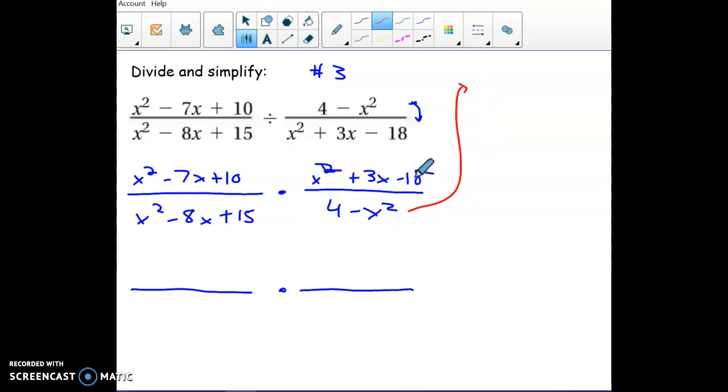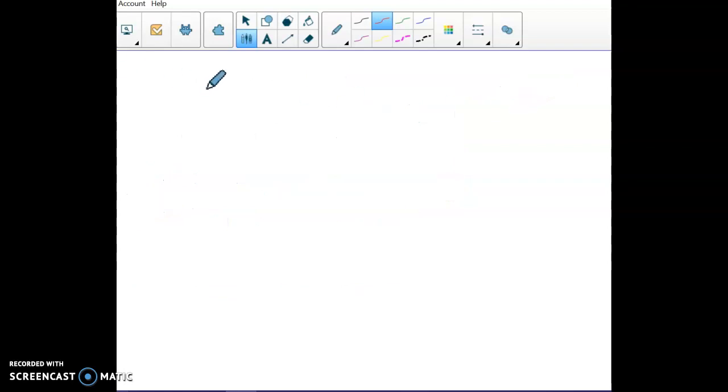There's a couple ways to handle it, but generally I would write it with the highest exponent first. So I'd put the negative x squared first. And then this isn't square minus square because this is a plus between them. Normally square minus square looks like x squared minus 4, or x squared minus 9, or x squared minus 16. Like these factor, that first one factors to x plus 2 and x minus 2. You just do the square roots.